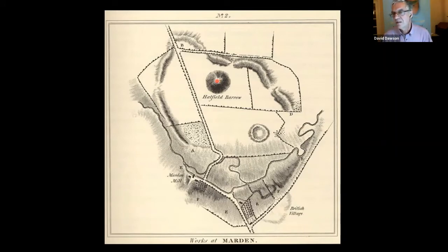Now, the henge here is on green sand, and when they dug down into the mound, essentially the mound started collapsing. They didn't backfill it, rather like what happened to Silbury Hill 10, 15 years ago, and the mound started to collapse. And when Sir Richard Colt Hoare went back in, I think it was about 1825, there was literally no trace of the mound whatsoever. It had been ploughed flat, and the material from the mound had been ploughed into the ditch.